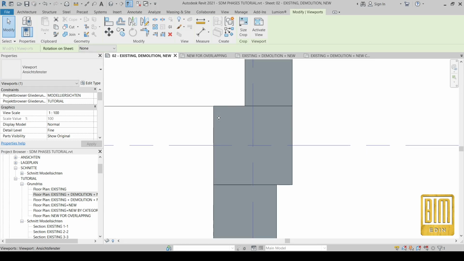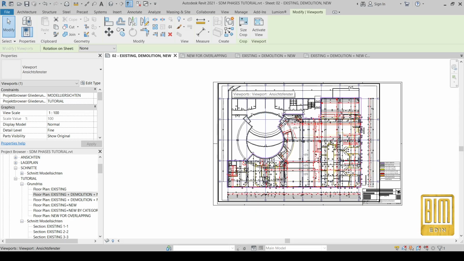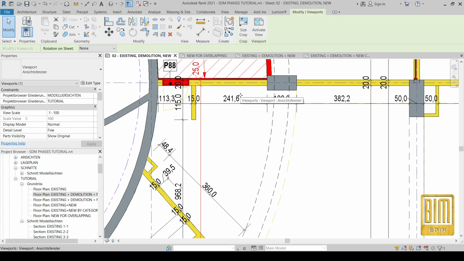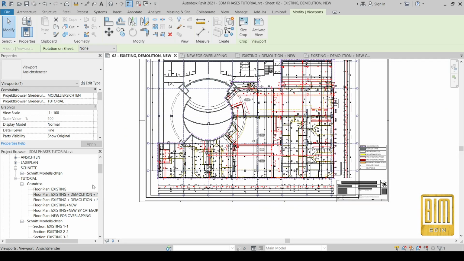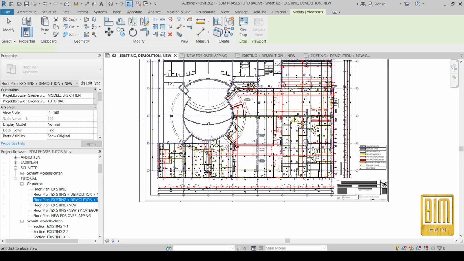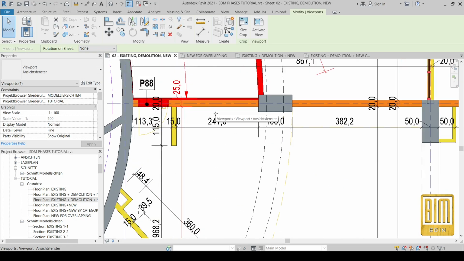Okay. By using the arrow left and right, up and down, we can adjust the position of this floor plan. Now everything is yellow and red, and now when I add this, here you will see the reference lines, because this is the same floor plan.